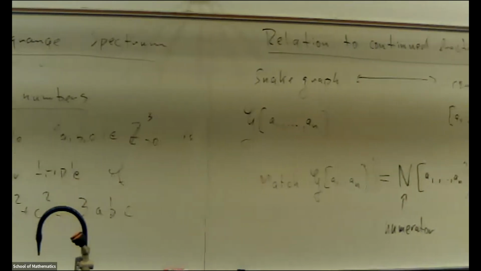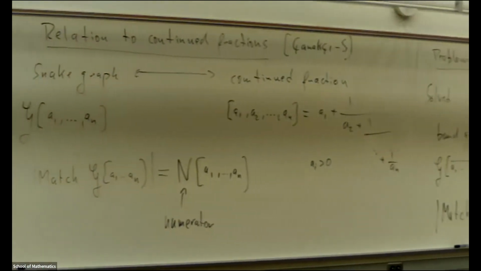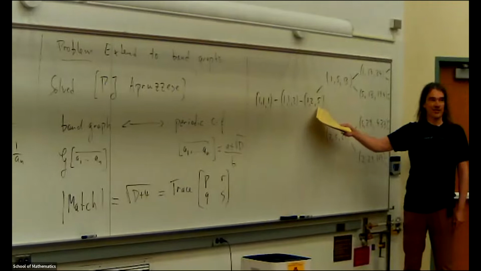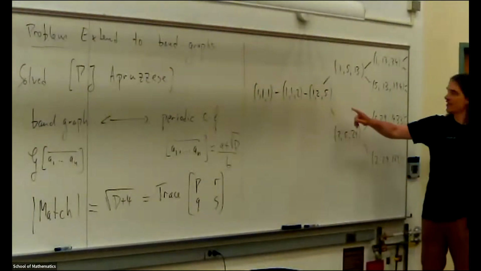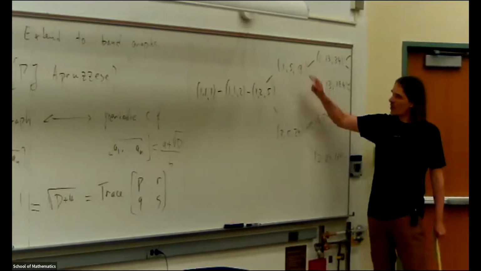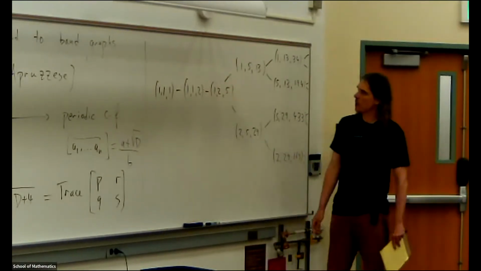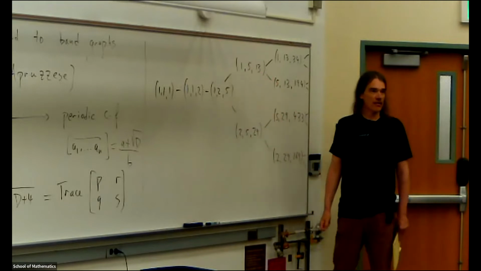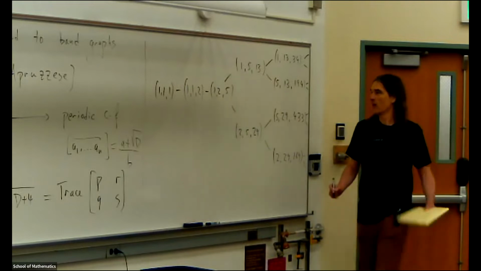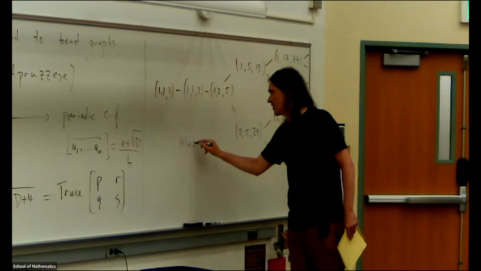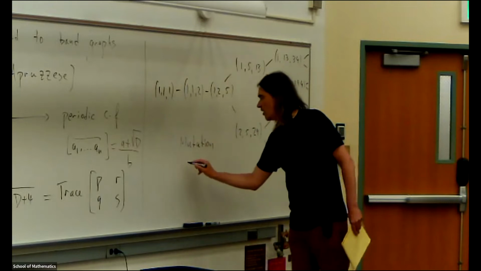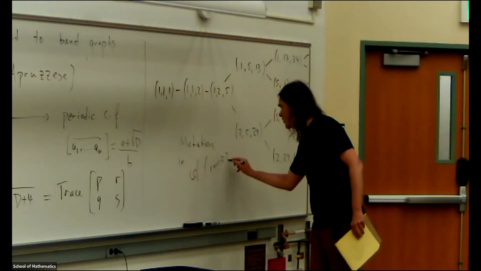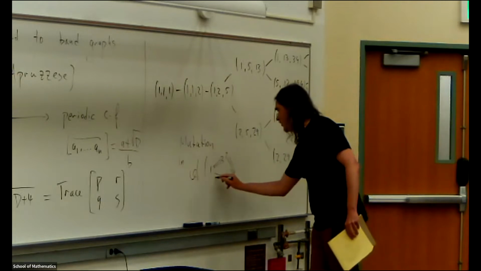You can very fast check that 1, 1, 1 is a solution to that equation, and then 1, 1, 2, then 1, 2, 5. The point here is, except for the first two, once you have a triple, you can construct three others by something called mutation. This is coming from cluster algebra: it is mutation in the cluster algebra of the Markov quiver, which already came up in Sergei's talk.